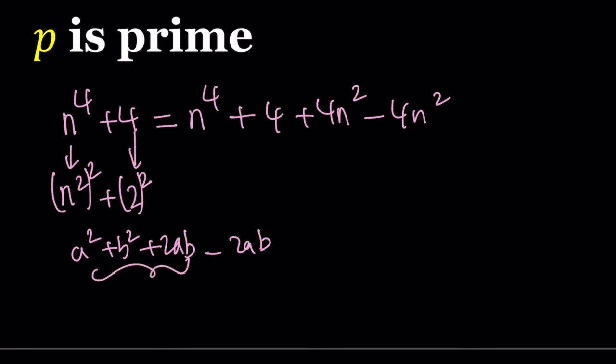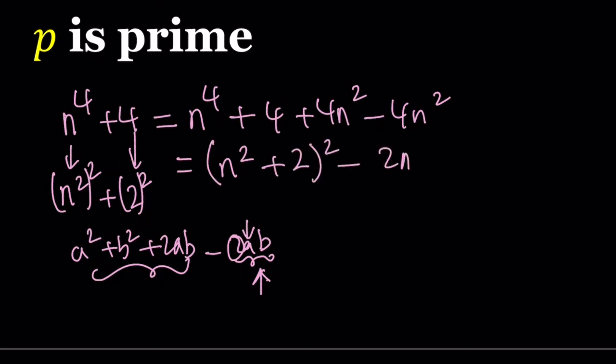But the idea with the Sophie Germain's identity is to also get a perfect square here. With the 2, you don't always get it, but what if there's another 2 and b is a perfect square? Make sense? Okay, so here's what it's going to look like. This is n squared plus 2 squared, and this is 2n squared. Make sense? Now this is a difference of 2 squares.